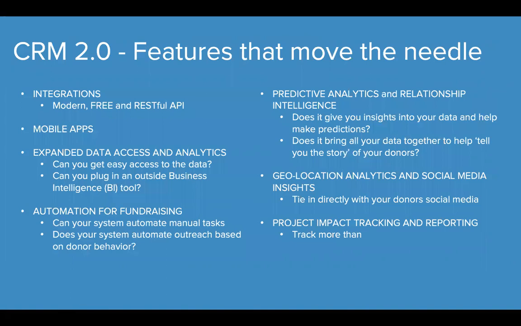One thing that we love at Virtuous that's really important to us is this idea of automation. We think there are two big issues. One is we need to know and understand our donors. So we need to collect information, store it, analyze it, know it. But then ultimately, it's how are we going to take action on this data to use it to personalize every single engagement with every single donor. A lot of that can be done through automation tools that can help you automate manual tasks, and help do outreach specifically based on donor behavior. Lots of neat tools there.